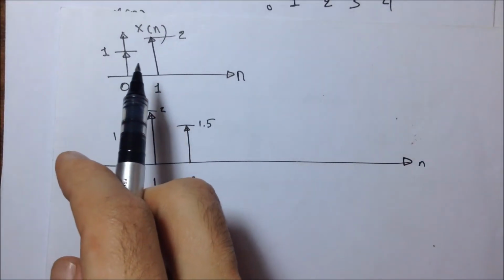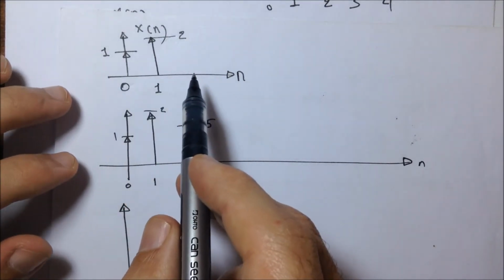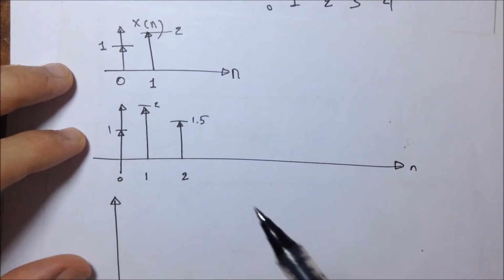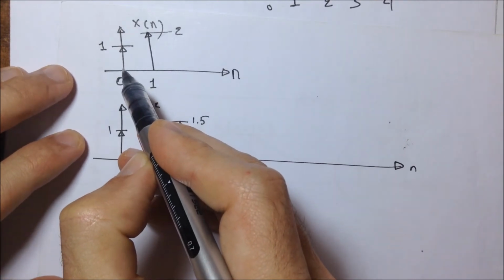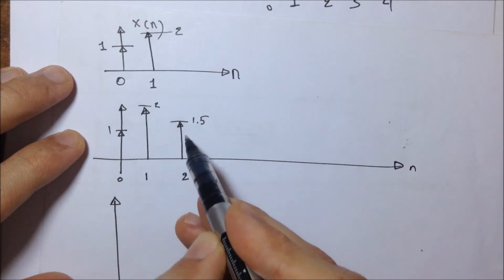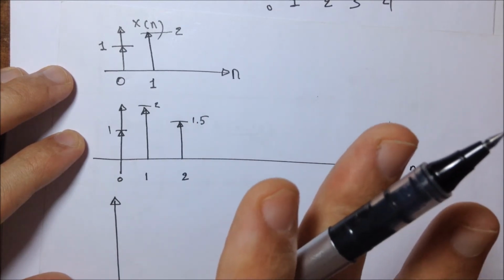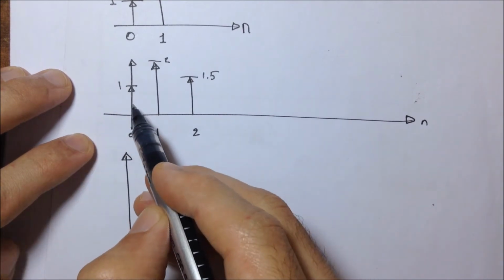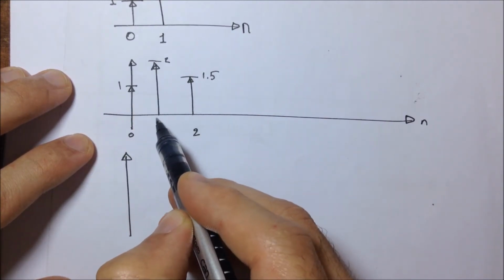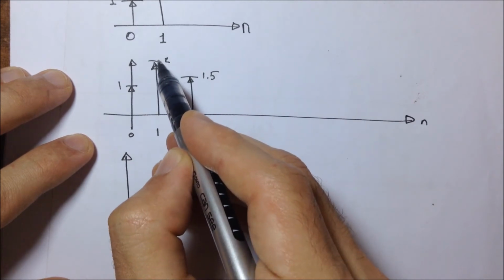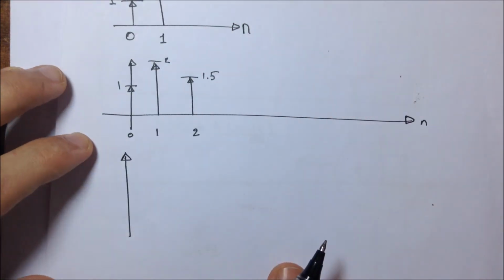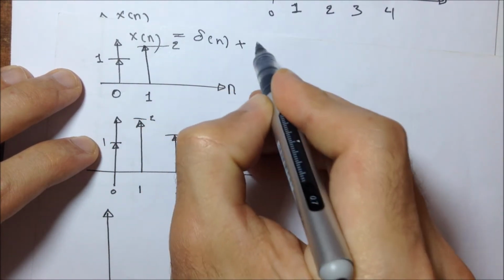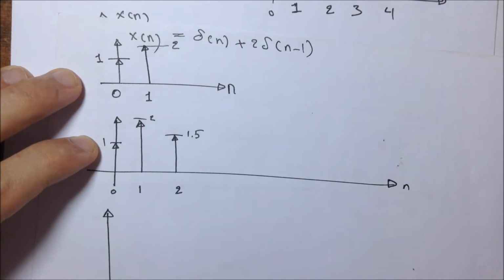If those two impulses were actually adjacent, the system won't have enough time to finish its response to this impulse before the next one arrives. So let's just break up the problem. When this impulse arrives, this will prompt the system to produce 1, 2, 1.5. Now this is not the final output, bear with me. This is just the response of the system to this impulse. Now, this impulse would be produced at the output, and then when n equal 1, the system was about to produce 2. However, there's a surprise. A new impulse arrived. A new impulse, which is this. Let's just call it delta of n plus 2 delta of n minus 1. So the new impulse arrived.